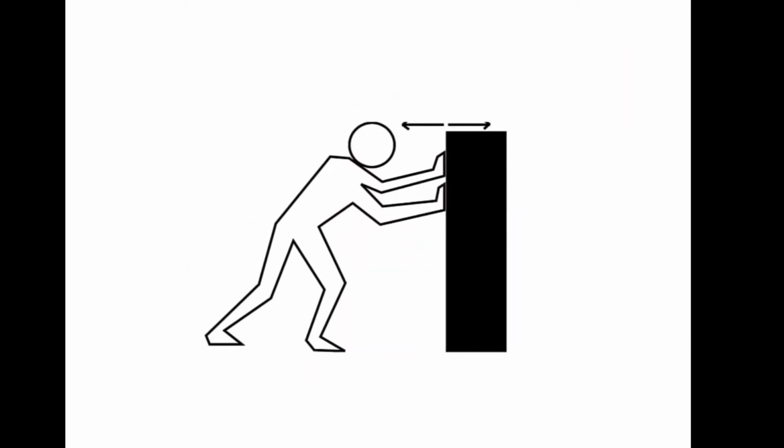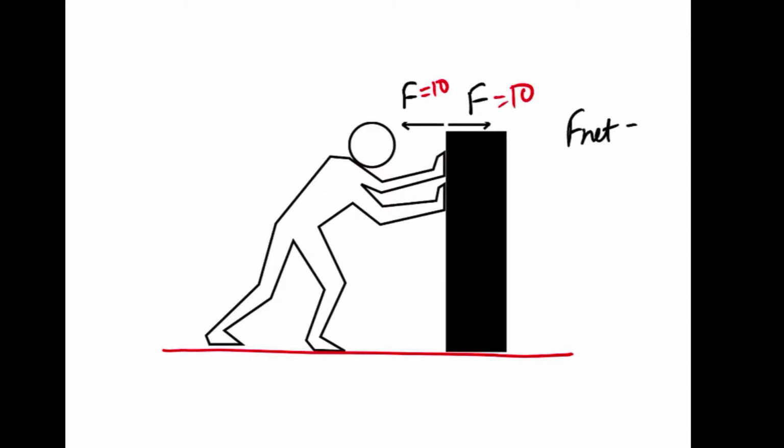The first misconception goes something like this. Let's say you are pushing a block on a completely frictionless surface, and you're applying a force F on the block, and the block is also applying a force on you. Let's say this force was 10 newtons, so the block also applied 10 newtons of force on you. Now if this is the case, I can say that the net force F net is equal to 0, isn't it? And if F net is 0, then why should the body move?